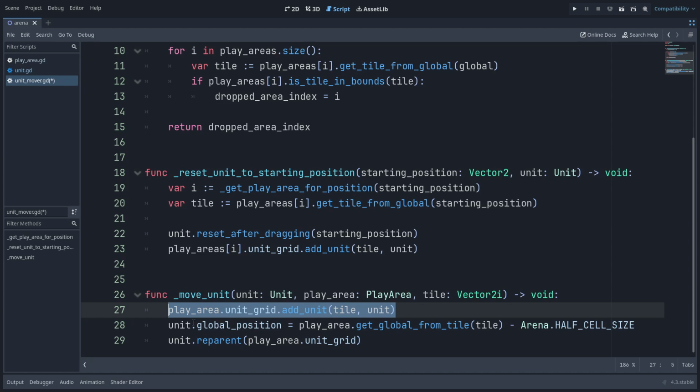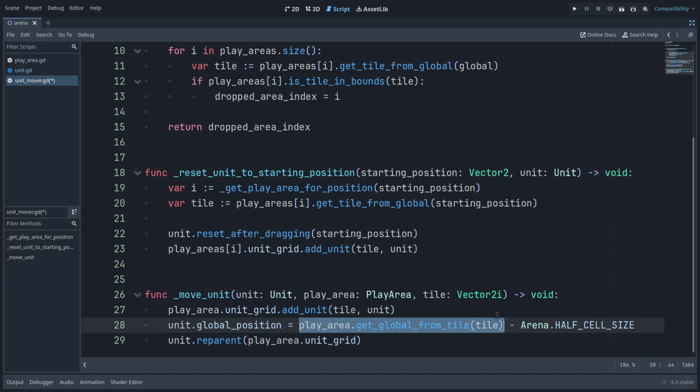Then we actually need to set the position for the unit, right? So what we do is we take the unit's global position, get the correct global position for the tile coordinate we want the unit to drop to, and we basically offset it by 16 by 16 pixels to make sure that the unit looks right. And instead of explaining this, we'll just delete this when we test this method, and you'll see why we need that half cell size offset.